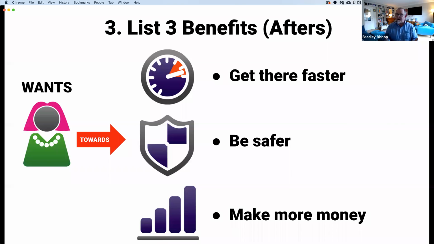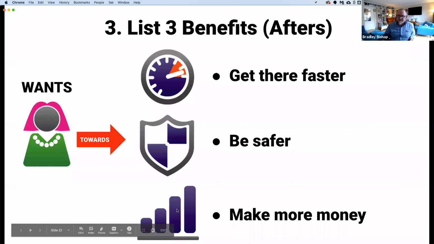Perfect. Those are three perfect afters, David. Yeah. Good work. Excellent. I know I didn't need to do the first one. It will help. Don't worry, I'll send you out the video. So that's a perfect example. You need to make sure that what the person ends up with after they've finished using your service is highlighted clearly on that homepage, on that landing page.